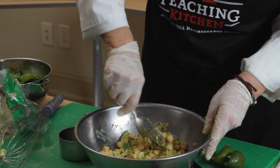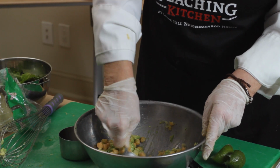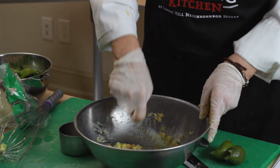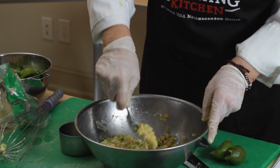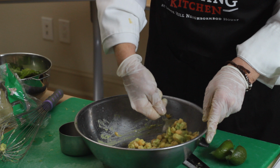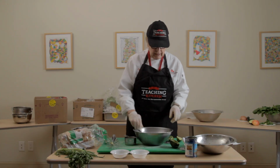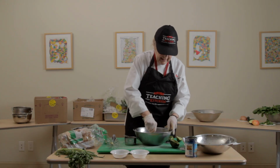Garbanzo beans are a really good source of protein, and seniors are always interested in getting plenty of protein. It helps them repair cell tissue, and I think it's always good to remind them that plant protein is particularly healthy. Seniors' biggest challenge is getting nutrient-dense food with fewer calories, because the older we get, the less active we are in general, and we need fewer calories and more nutrients, and that's a really tricky thing to do in your diet, right? So plant proteins are always a good thing to be adding.